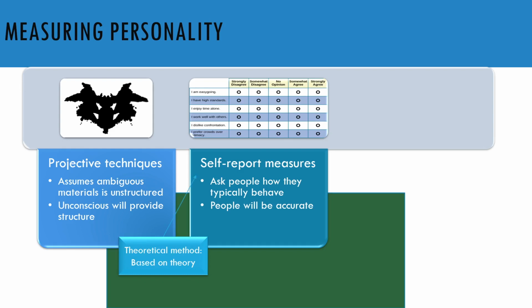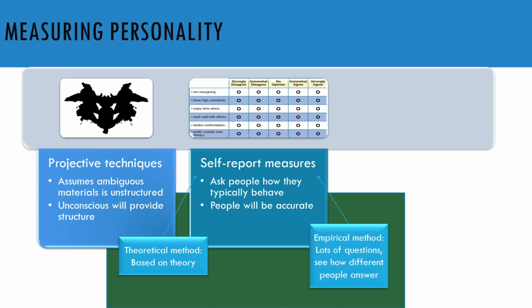Now, there are different ways to develop self-report measures. One is what's called the theoretical method. And so you use some theory to guide you in designing the questions. So there are certain personality scales that are based on Jungian theory, some that are based on Cattell's theory of intelligence. There are different self-report measures that use a theory to help them to decide what the questions are going to be. Others use the empirical method, where they generate a whole bunch of questions that pertain to different kinds of behaviors, and then they give it to people and see if there is any coherence to how they answer the questions.